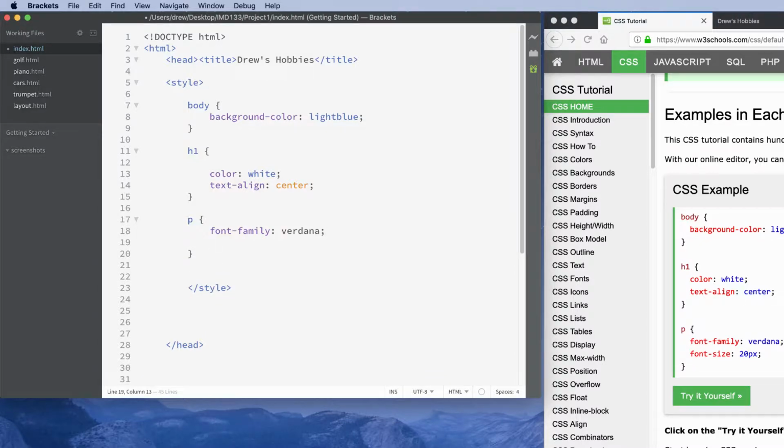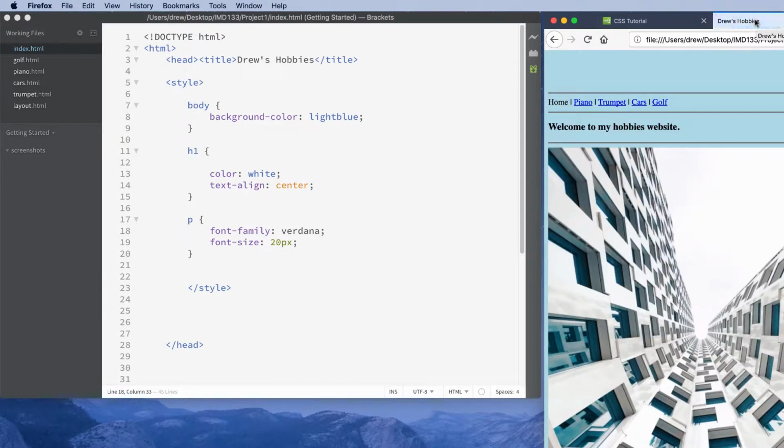Now you can type in multiple attributes here for the font, and you can see as I'm typing, it gives me suggestions. And you do want to take advantage of those. Try those out if you're using Brackets. And again, I mentioned in a previous tutorial that you might want to download this program and try it out, or if you're using another one, that's fine. It just does have its advantages over Notepad. Okay, and I'll click File, Save, and I'll come over here, refresh.